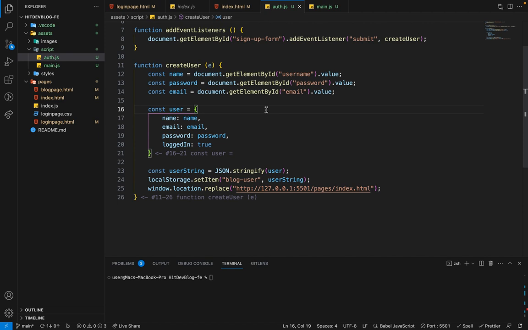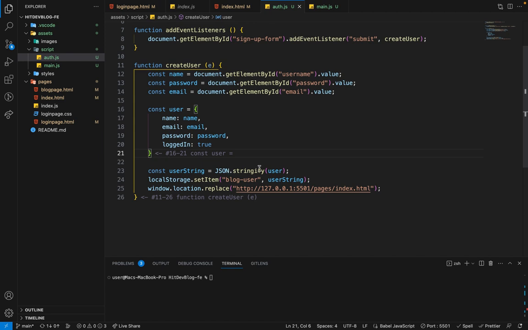If they log out, we'll set logged in to false, right? One other thing we need to do: if you notice, we've been reusing this Arinze user. We don't want that to happen. We want to check if there's a user called Arinze; if you're trying to sign up with Arinze again, we don't want that to happen.